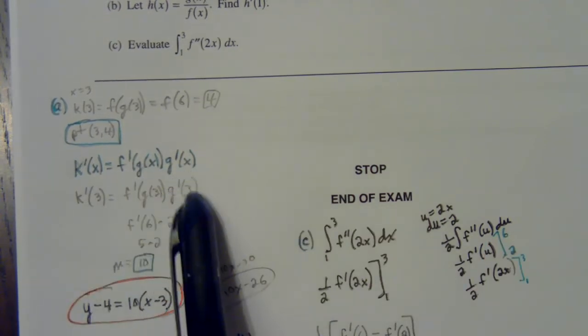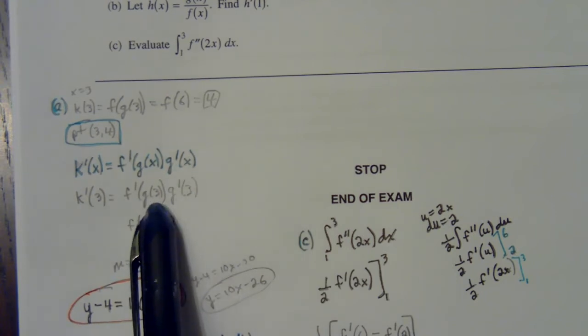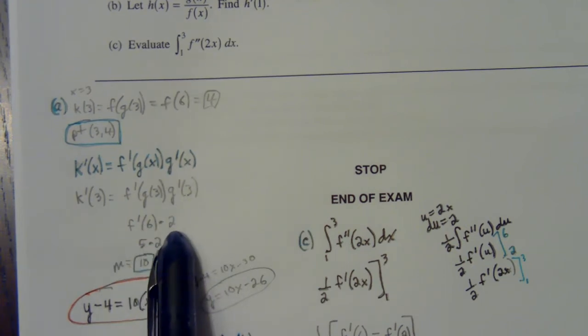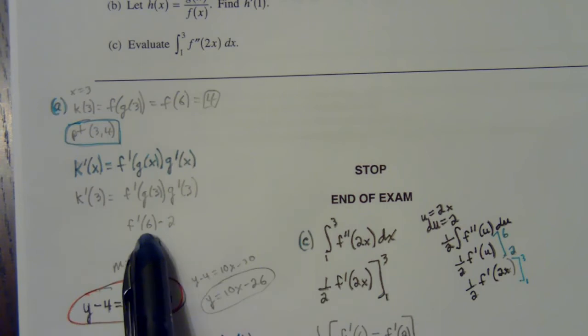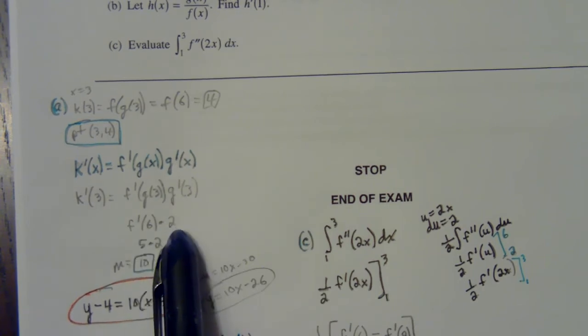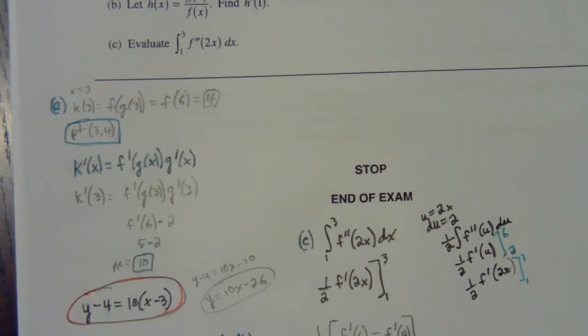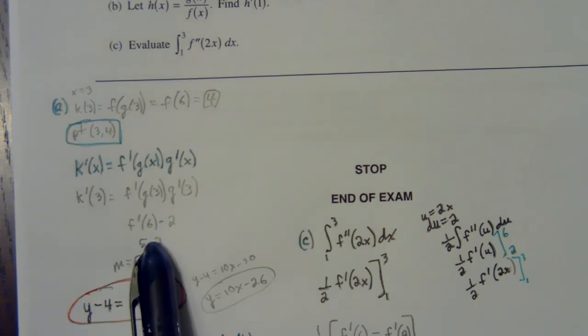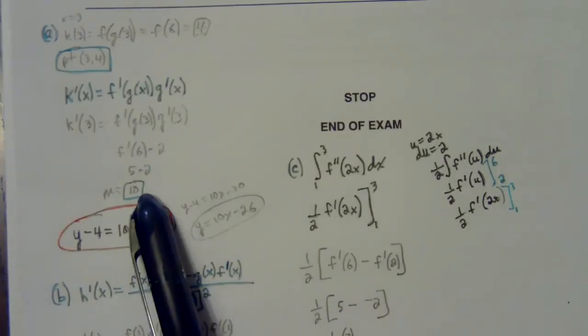So I plug in 3 for those, and then they tell us from the table, you could do that on your own, you're good at that. G of 3 is 6 from the table, g prime of 3 on the table is equal to 2. It flat out gives us that. And then you can't go 6 times 2 and make that 12. This is 2 times f prime of 6. Now if they didn't give us the table, and they gave me a graph of f, I would have to look at what is the slope of that f graph at x equals 6. But since they give me f prime of 6 is equal to 5, that's just 5 times 2, and I get 10 for the slope.